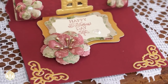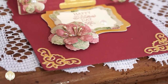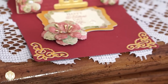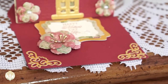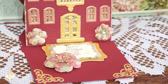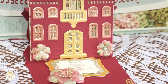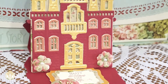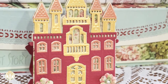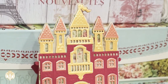The little end pieces at the bottom are a die set that I had in my collection. I'm not really sure where I got it from — I could have purchased it off Amazon but I tend to use it in a lot of my projects. The Happy Mother's Day sentiment that you see, I created that on my Cricut Maker using Cricut Design Space. The Happy Mother's Day is an Anna Griffin design on Cricut Design Space, as well as the little frames that I used to go around it.